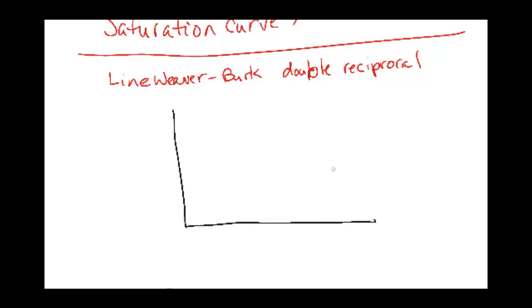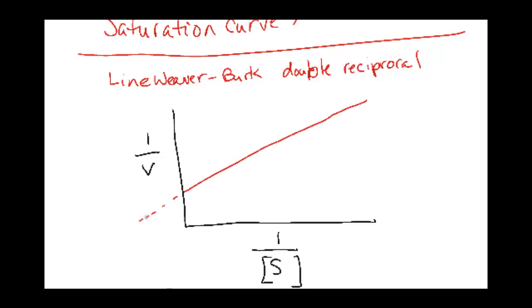So here on the x-axis we're going to have 1 over velocity, and here on the y-axis we're going to have 1 over, wow, I really am tired. The y-axis is 1 over velocity, the x-axis is 1 over substrate concentration. And what happens whenever you do this is you end up with a straight line as opposed to having to guess what the asymptote is. And it allows you to extrapolate down to the x-axis.